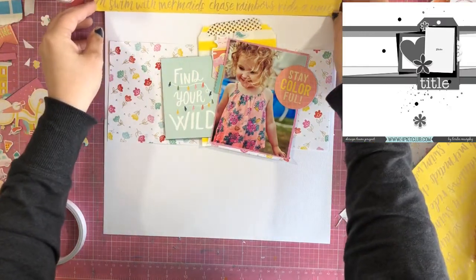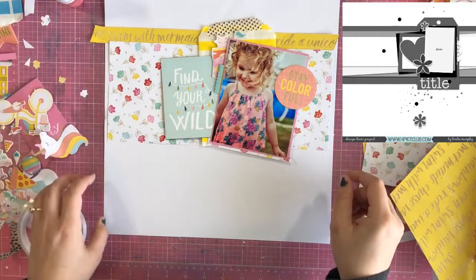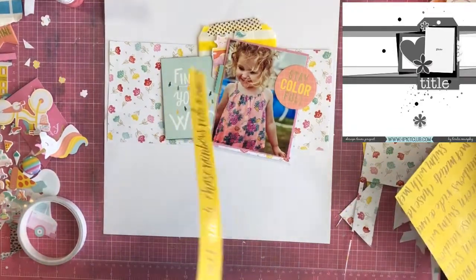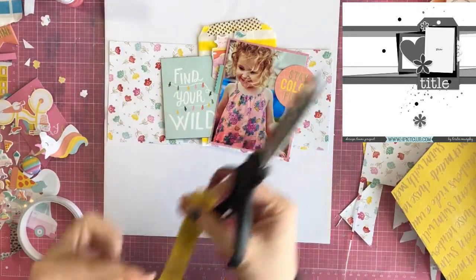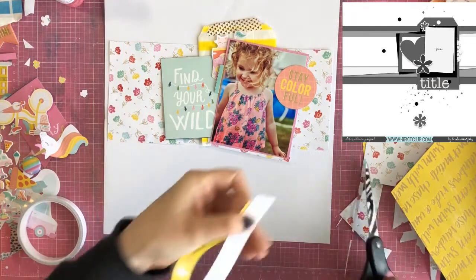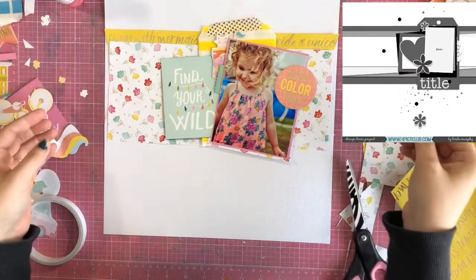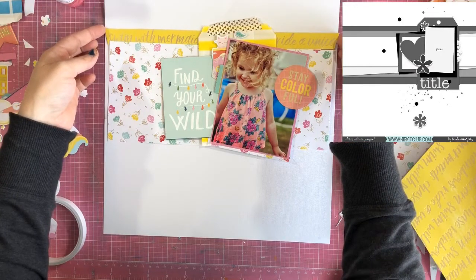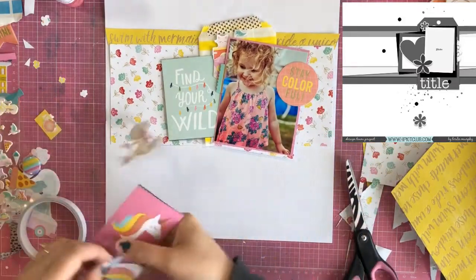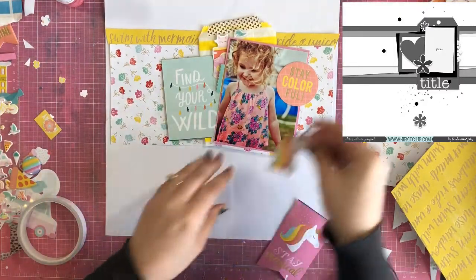And her shirt is this really pretty Hawaiian floral thing. But it's got little pops of yellow, and so bringing in these yellow bits here, I feel really helps tie everything together. My only trick was trying to figure out how I wanted to make it work, because the piece of pattern paper I used for the long strip is not quite 12 by 12. So I had to decide if I was going to match it up with the yellow strip or what I was going to do. I decided to let it be. I'm going to make it like a cake topper, where both of the little slanted banner-type edges go up instead of one going up and one going down. I really liked that effect. I call it my cake topper look.